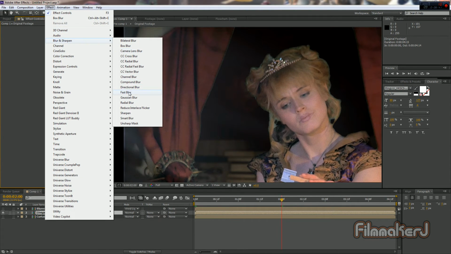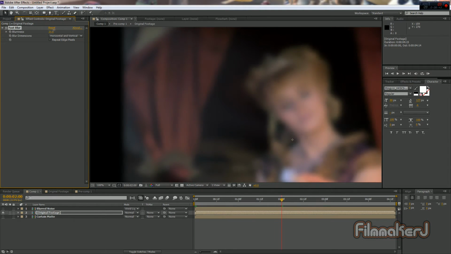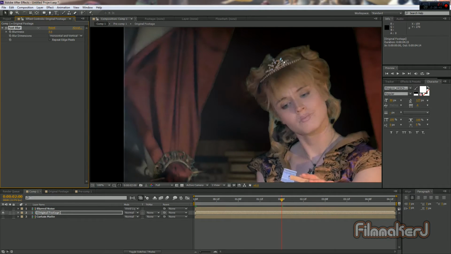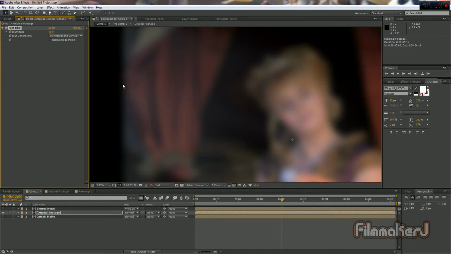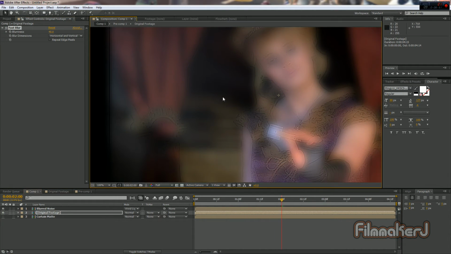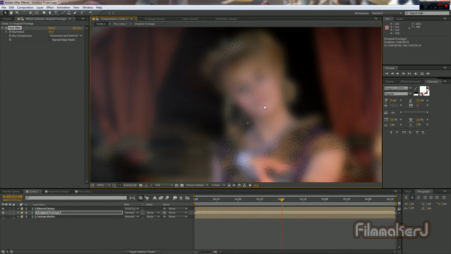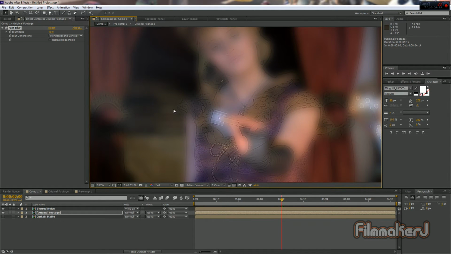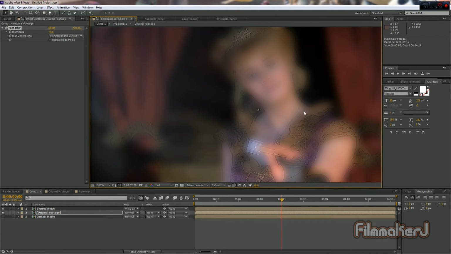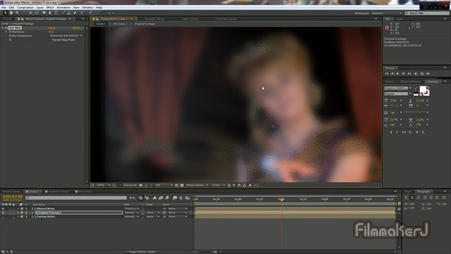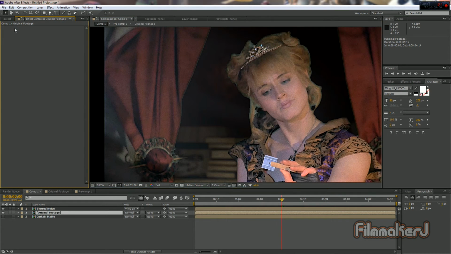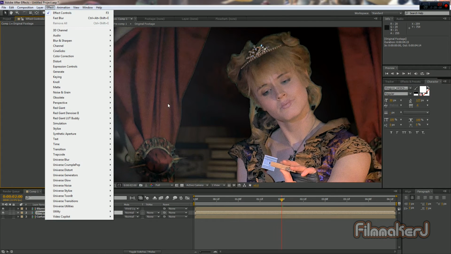Use a Gaussian blur or a fast blur, that just blurs everything and gets rid of all your detail. If you plop this on top of this, it just looks kind of weird, because now you've got all these posterization edges, or a plastic effect or something, on top of just blurred colors. That's no good. But I knew there had to be an effect that blurred colors but didn't blur anything else.